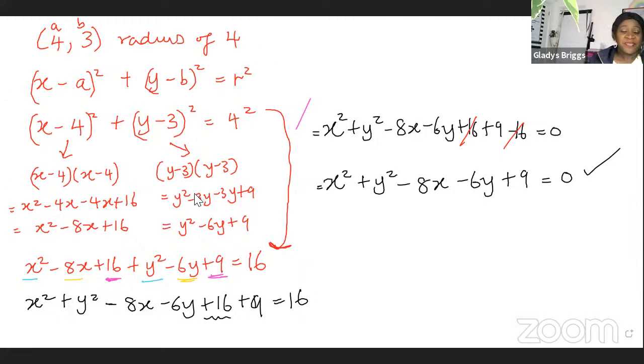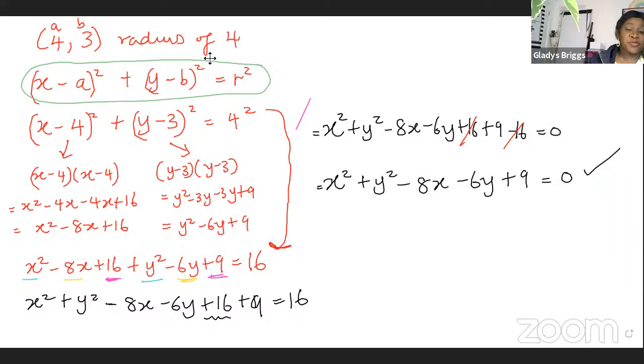Okay, guys, now you know how to do it. It's not difficult. It's applying the knowledge that you already have. Okay, this is the formula that you have to use. So you know that the negative a, if you have 4 there, it means you have to go in the negative direction for x, and 3 in the negative direction for y. So it's going to bring it this way and this way.